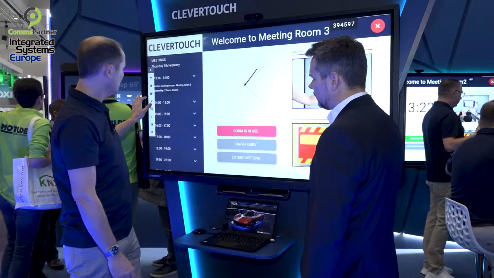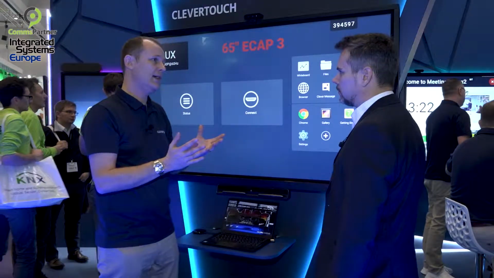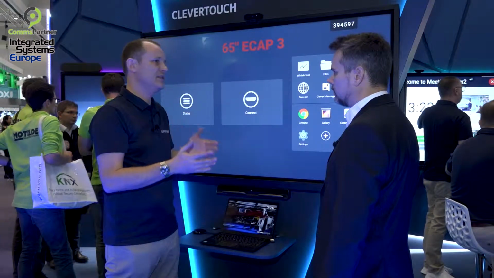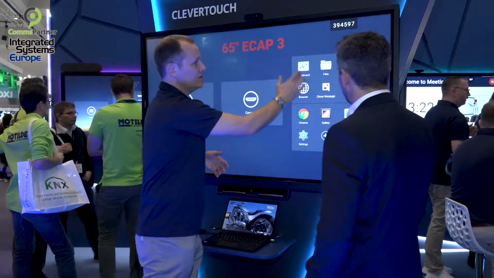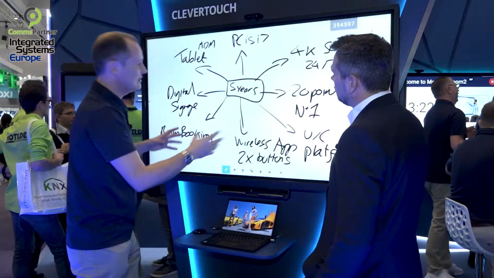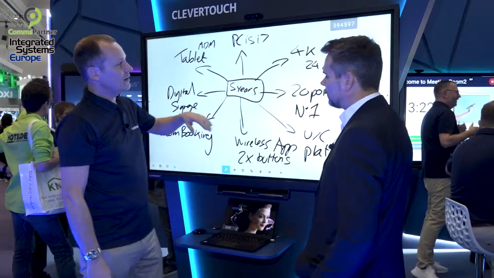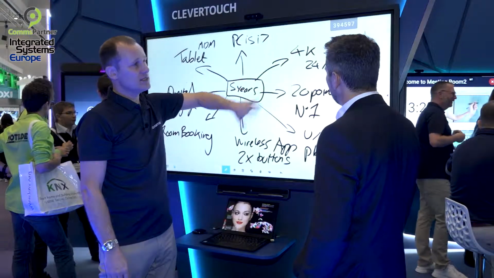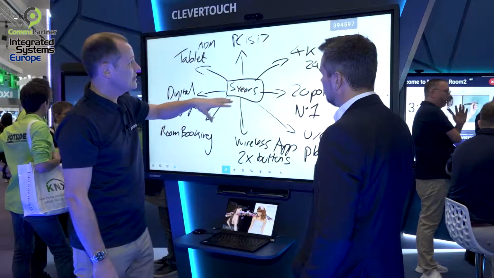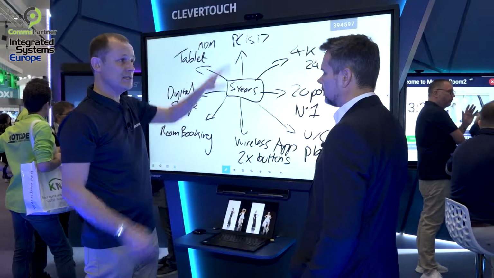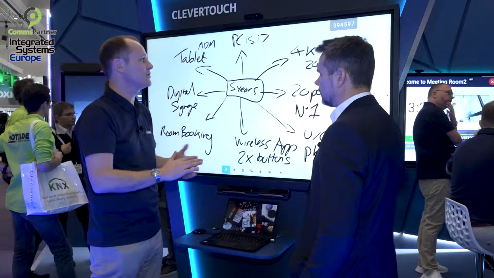But really, what we're trying to do is create this ecosystem where the Clevertouch isn't just a PC and a screen, it's everything you need in a room. Just to show you an example, this is my scribbles on the screen. But with this unit, you've got a professional panel. This is a 4K, 50,000 hour runtime panel. It's got the option of the built-in PC, so if you want to work in a Windows environment with your Skype or Zoom or WebEx, you can.